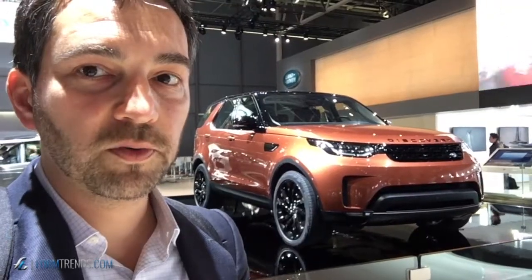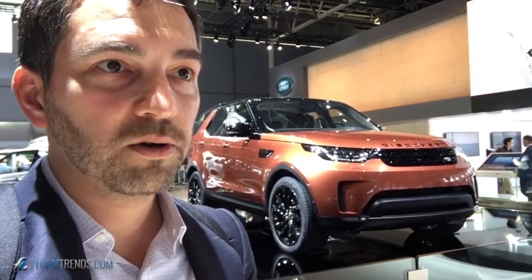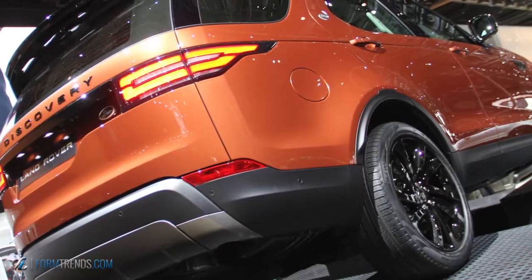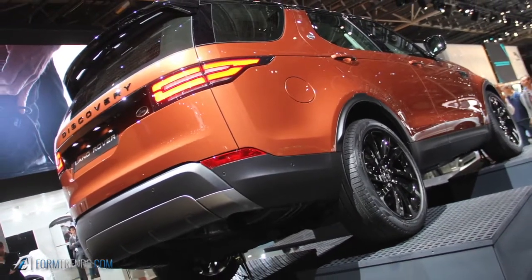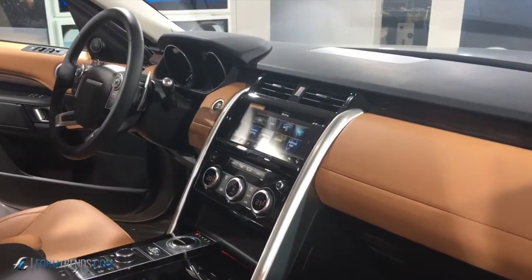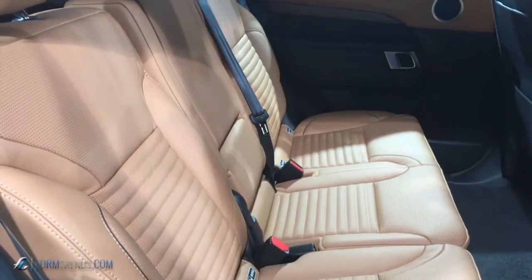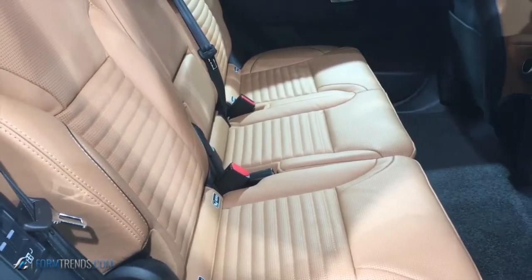Land Rover is really pushing forward with this new design language that we've seen on the smaller Discovery range. Now the Discovery 5 is really taking that and moving the brand into modern times, and that's a good thing, especially when you look at the interior. This is really taking things a step forward, and that's really what needs to happen for the brand to remain relevant. Now, whether or not people that have bought this product in the past are going to like it, whether it's going to appeal to them, that's a different kettle of fish.